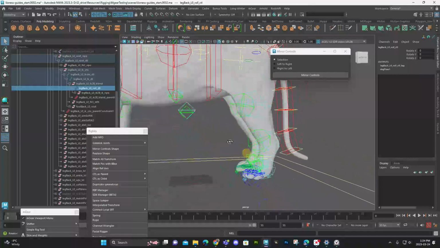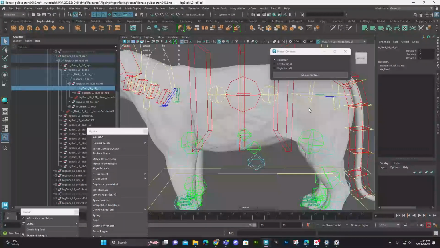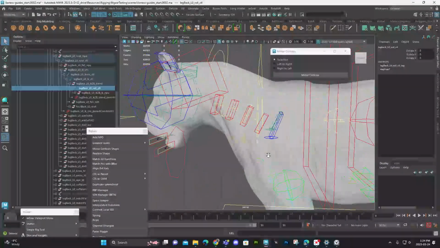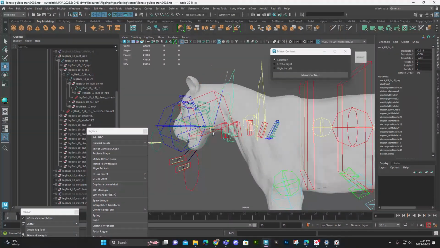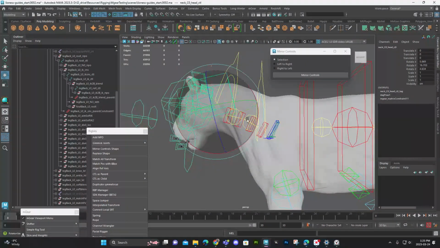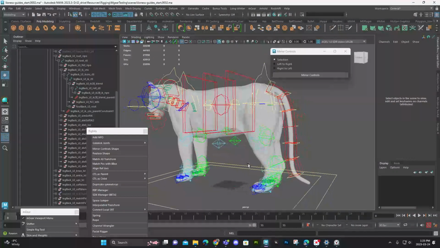Now the cool thing is having this X-ray on, you technically don't have to move everything outside of the skin because you can actually see it very clearly here. So, if I were you, just kind of keep it like this maybe. And I think that's going to be pretty good for the most part. So I think we're almost ready to do the binding.